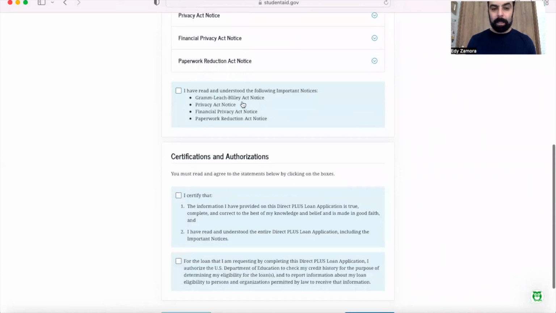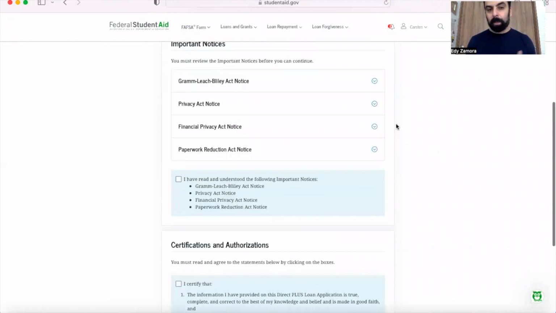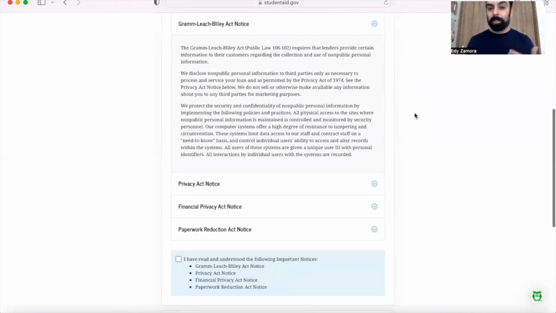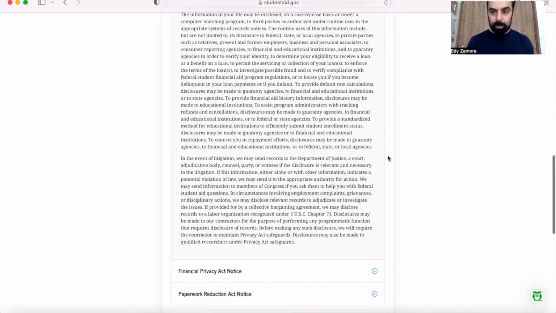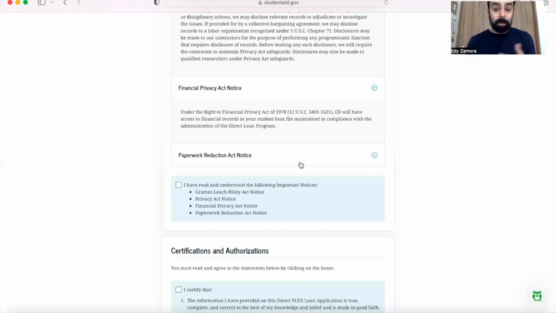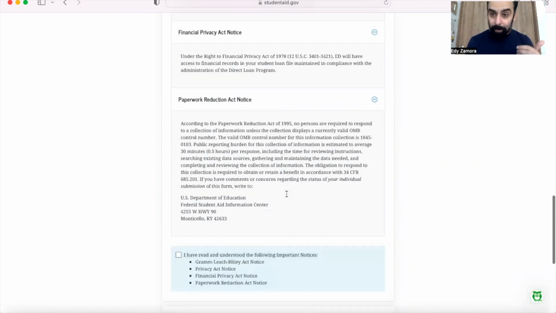So right at the top, it's going to indicate down here that we've read all the different notices, all the different acts, so on and so forth. I would indicate to all of you here, obviously click on each one of these here, read through these notices to get a better understanding of what's going on with the Privacy Act, with your information, with your credit being run, so on and so forth. So that way, just in case you have any questions specifically about what's going to happen when they basically run your credit and everything else, and also know the laws and rules and guidelines, you guys are well read in this information here. So we'll click on all these, we'll read through all these obviously here.